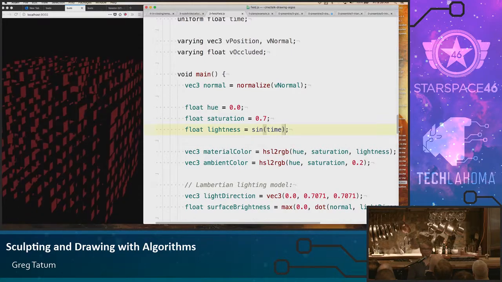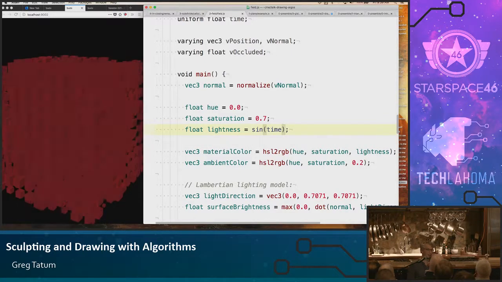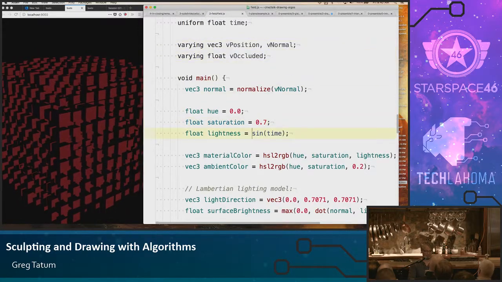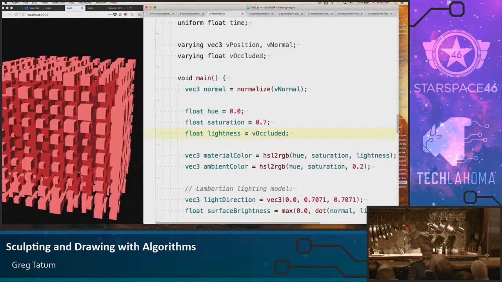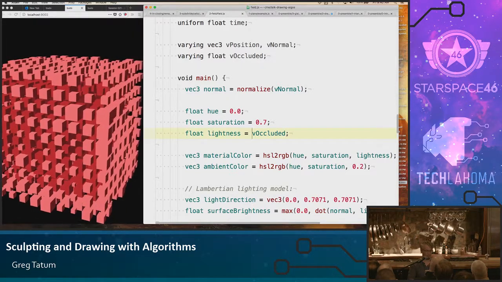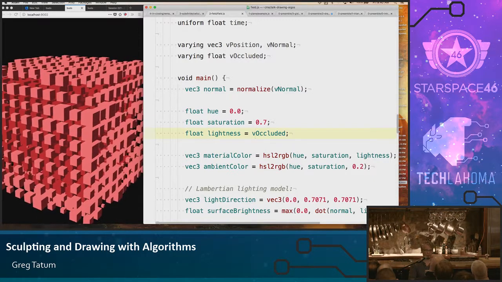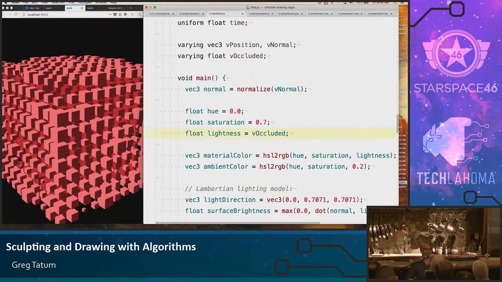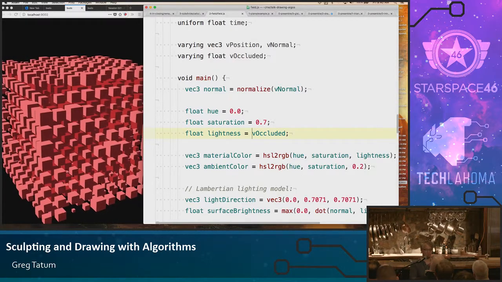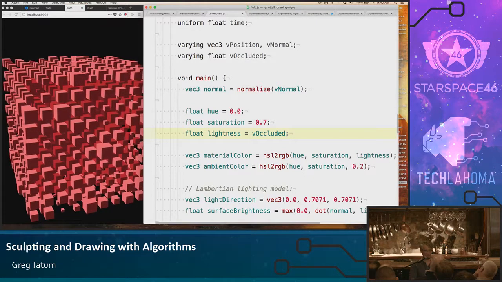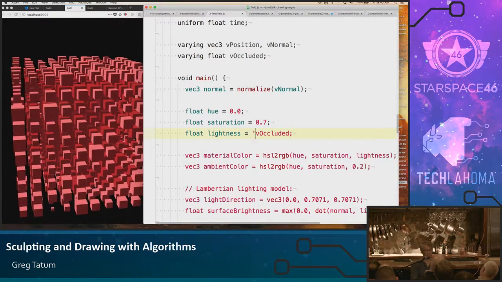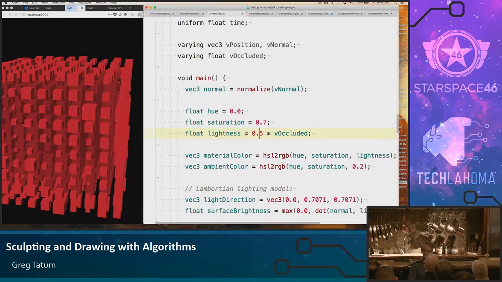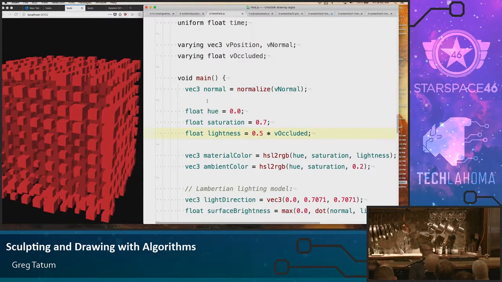So, okay, let's start to pretend that we're doing a lighting function, okay? We're going to totally fake it, because we've computed when things are occluded. So if I give the lightness to be just the occluded value, you can see as things go in towards the center, they look like they are darker. This is not actually simulating reality. I'm just taking some of these values I've pre-computed and thinking, oh, if things are in the middle, they should probably be darker. So I can think kind of artistically with the tools I have. And I'm going to just adjust the values to be a little bit different. So now occluded kind of looks like it's lit just a little bit.